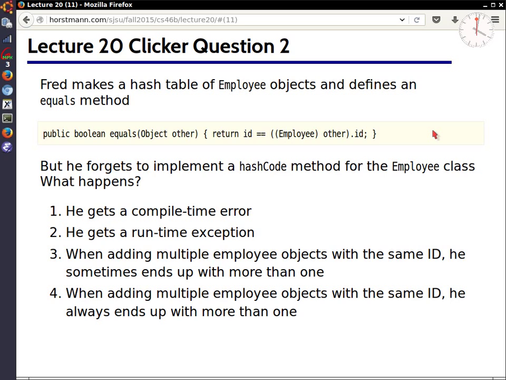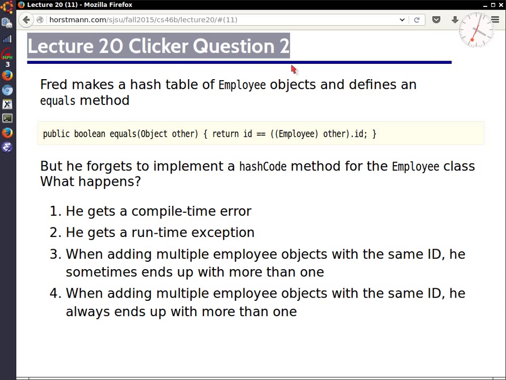Now, of course, Fred is dimly aware that somewhere on slide number 2, it says that when you define hash code, mumble, mumble, mumble, equals, mumble, mumble, but he didn't pay attention. So he didn't define hash code at all. Now what happens? So I don't just want to hear it doesn't work. I know it doesn't work because on slide 2 it said equals, mumble, mumble, mumble, hash code. But I want to know exactly what happens now that you know what goes on inside a hash table. So ponder that and tell me which of these 4 cases, and one of these 4 cases will in fact happen, is going to happen to poor Fred.